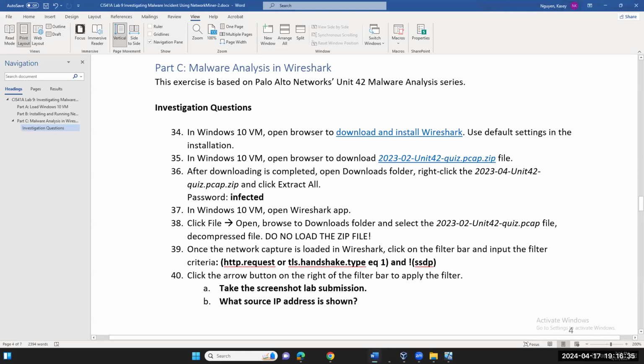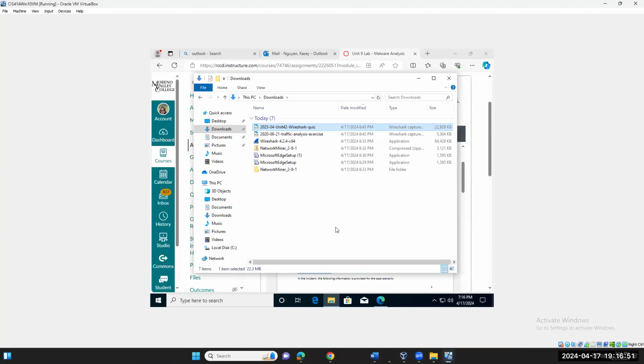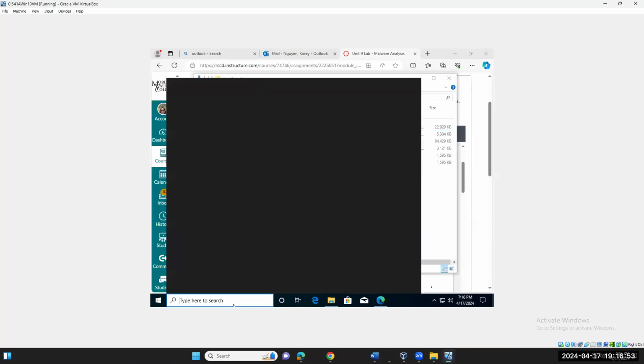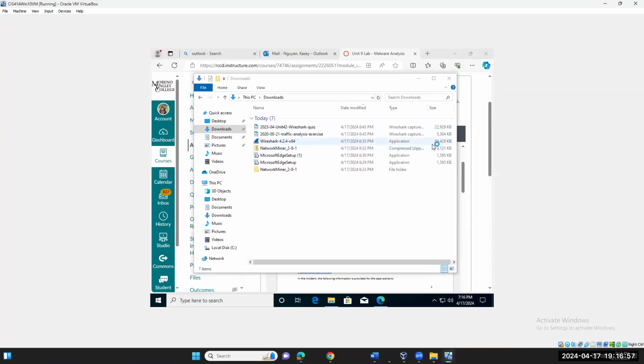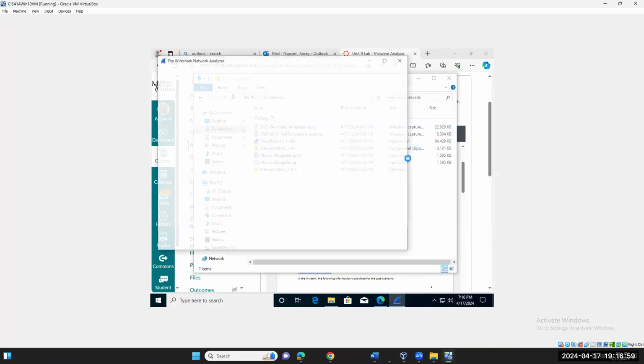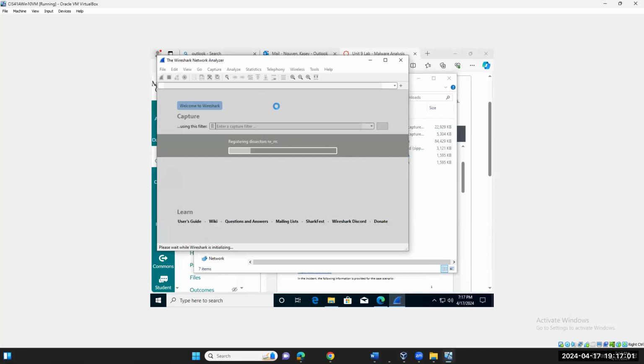Once that happens, we are going to open up Wireshark, and then load in the pcap file. Make sure that it is already extracted, because you cannot load the compressed file into the application. So open up Wireshark, and then this is the capture.